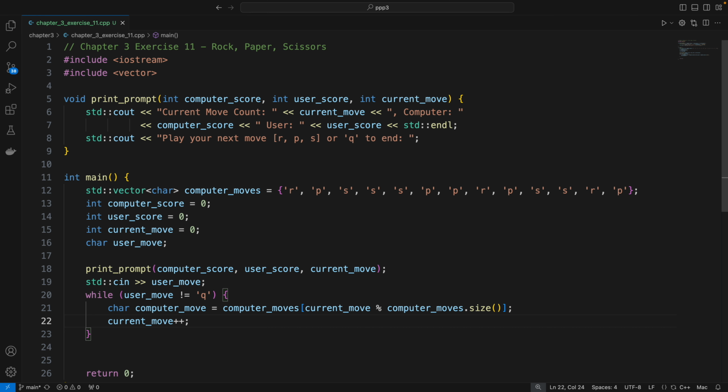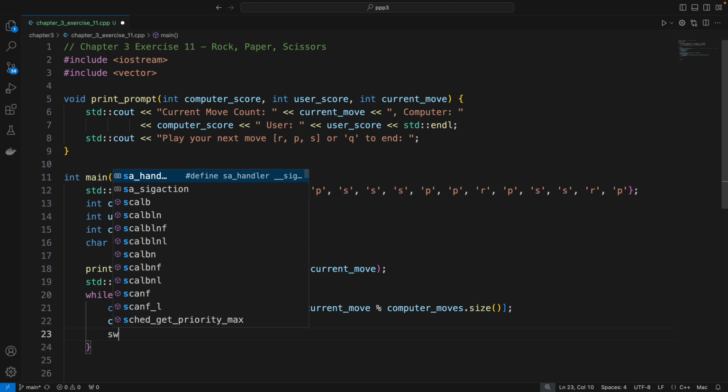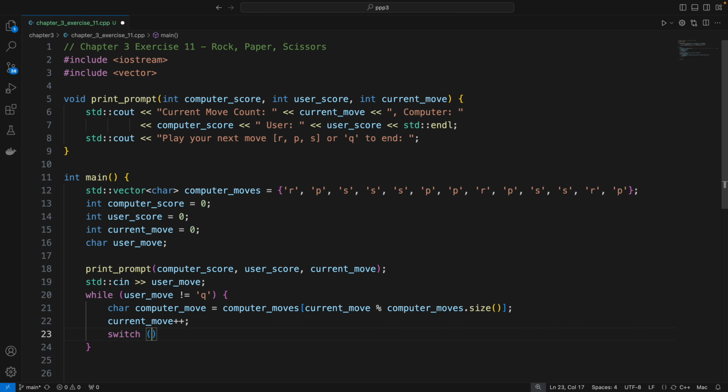And now the exercise calls us to use a switch statement, so we'll go ahead and do a switch statement. Switch on user move, and we'll do like this.